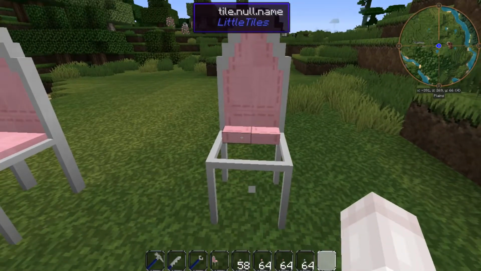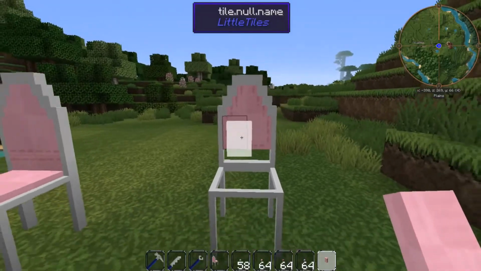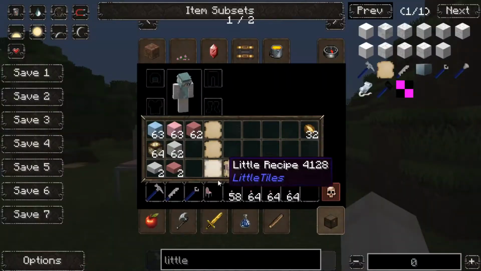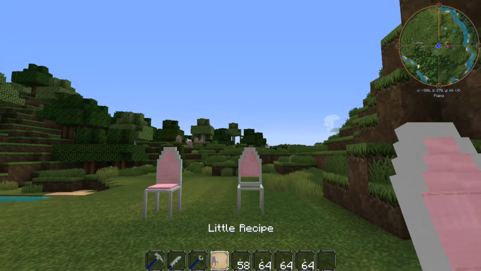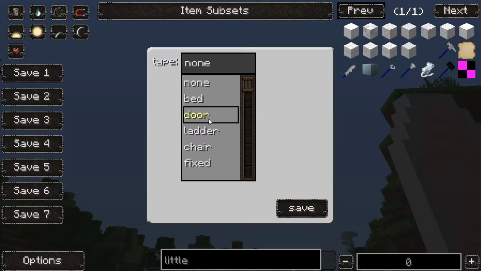That is that if we click on any of the blocks, or middle click on it, we're just interacting with the individual tiles of the chair, not the whole chair itself, which is a problem. However, this problem is easily solved using our little recipe. Simply right click in the air and you open yet another GUI, and this is structure types. There are quite a few here in 1.7.10, and later versions of the mod have even more that you can select, but the main types that we have available to us now are bed, door, ladder, chair, and fixed.